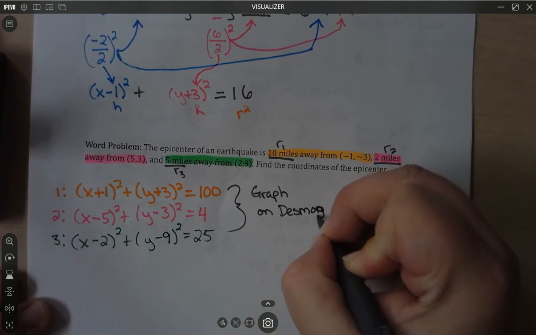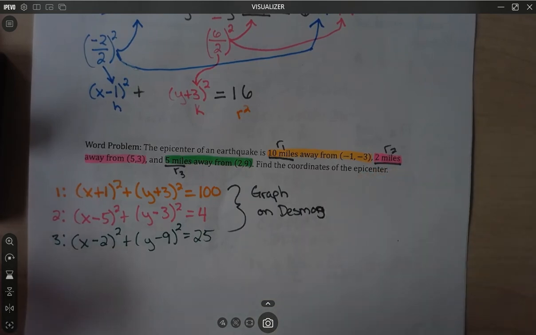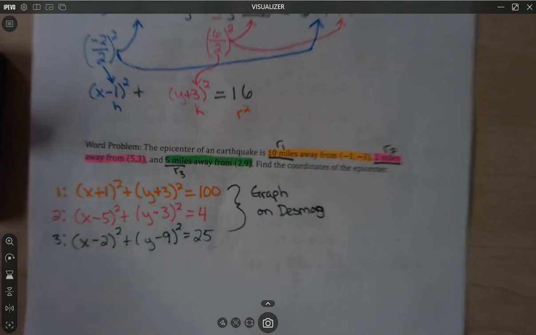Now on Desmos, I don't even know what that is. On Desmos. Now we're going to graph on Desmos because graphing lines is one thing. Graphing circles, trying to get it to be a perfect circle and match up with coordinates is really messy. Unless you are really good at drawing circles, especially without a compass, this is going to be a challenge. So just use Desmos at this point.